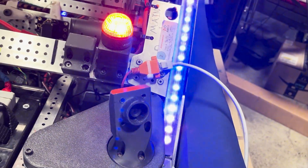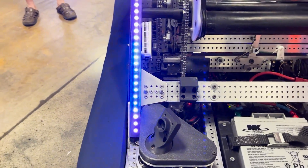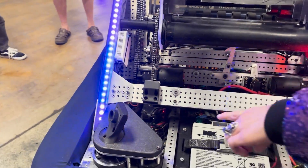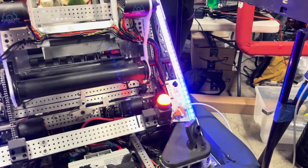Our camera system this year was really a development from last year. Last year we tried to use Limelight 2 Pluses to run our vision and found they didn't have enough performance to get an accurate pose estimate. This year we moved to Arducams and an Orange Pi and it's been super reliable. We haven't had to do too much tuning on the final robot to get a really nice consistent pose estimate. We're running mounts designed by 6920 early season and haven't had any issues. This has had a very nice field of view, especially at our home practice space where we only have the speaker tags available — we've still been able to get a consistent pose estimate, which has helped us as we've seen field issues with stages drifting throughout the season.